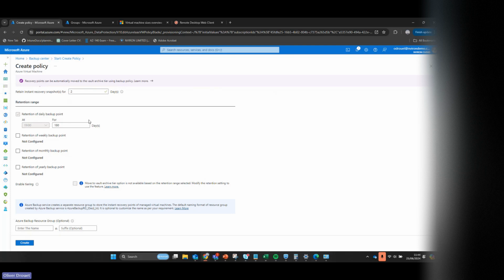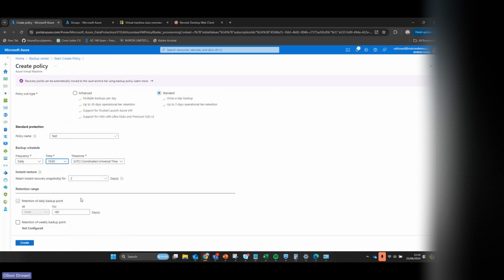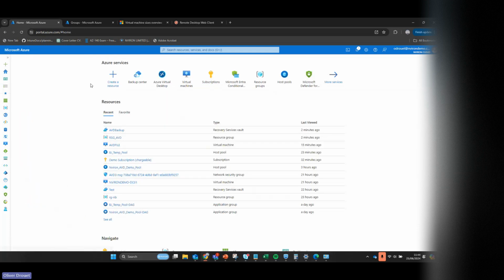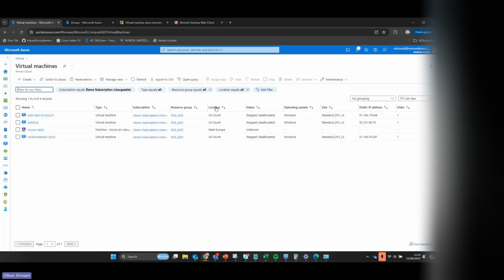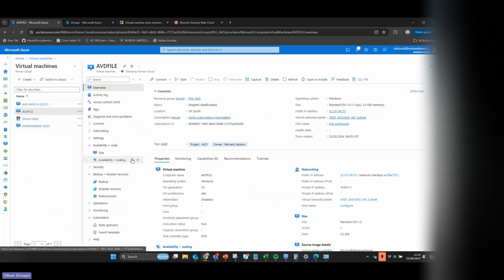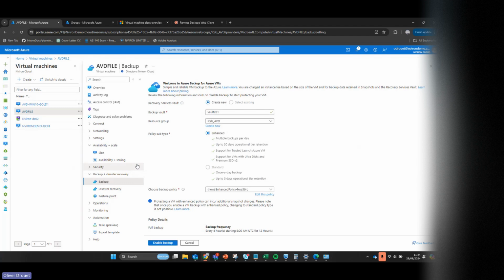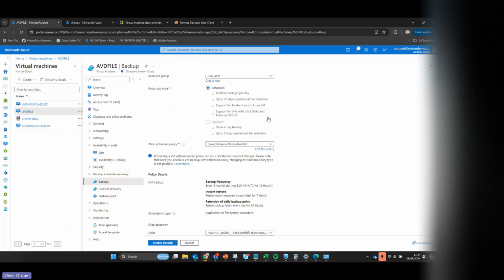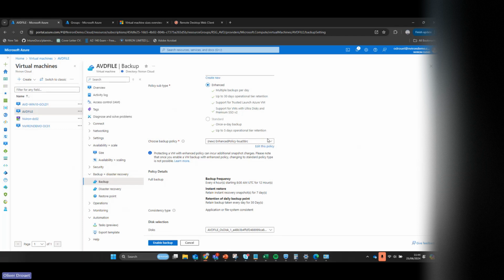Now there are a few other sections that you can configure here with regards to retention, in case you'd like to amend that. And then essentially what you do is you click create and you've got your policy ready. So you've got the vault with a basic backup policy that conducts a backup every day. And you can actually go through now if you'd like to target specific machines. I can go to AVD file, go down to backups and disaster recovery, sorry. And you can actually associate it with a certain vault as well, so that it's set there as well.